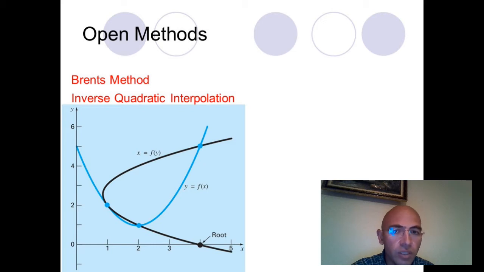Now in this case we need to evaluate the function 3 times at 3 different points, right? As you see in the figure, for example, we can choose this point, and this point. So this is 1, 2 and somewhere here 4. This is what the function is. So we evaluate the function at these points and we write x as a function of y. And then we try to find the root of the function, because we want x to be equal to 0.